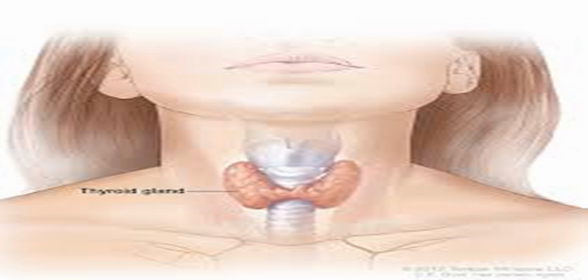Iodine. While iodine deficiency is rare in many parts of the world due to iodized salt, it's important to ensure adequate iodine intake for thyroid health. However, excess iodine can also interfere with thyroid function, so supplementation should only be done under medical supervision. Exercise. Regular physical activity can help combat fatigue, support weight management, and improve mood. Avoid soy and high-fiber foods. Soy and very high-fiber foods can interfere with the absorption of thyroid medications, so they should be consumed in moderation or at separate times from taking medication.